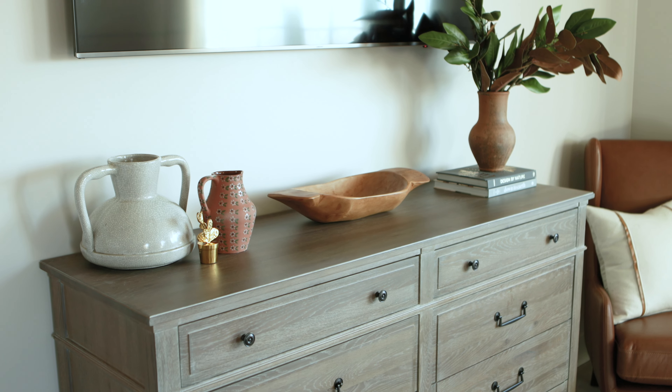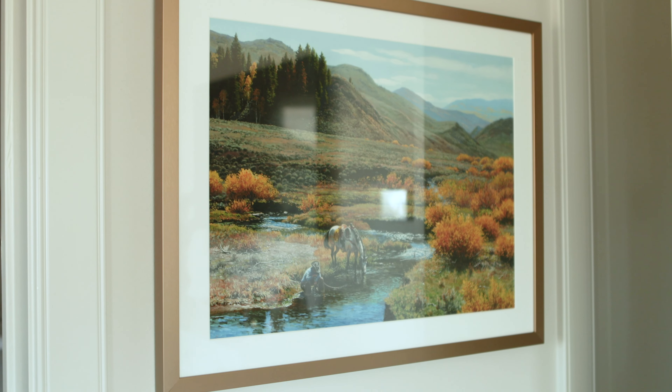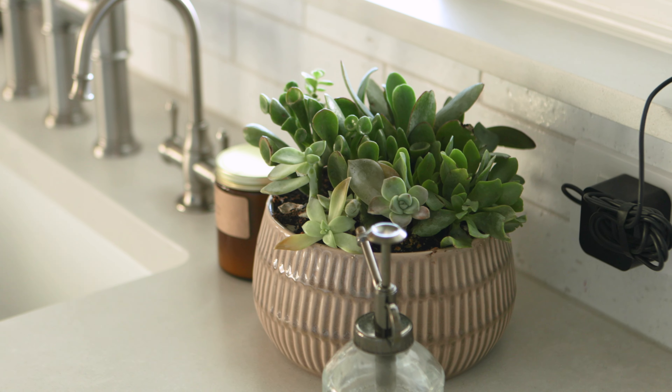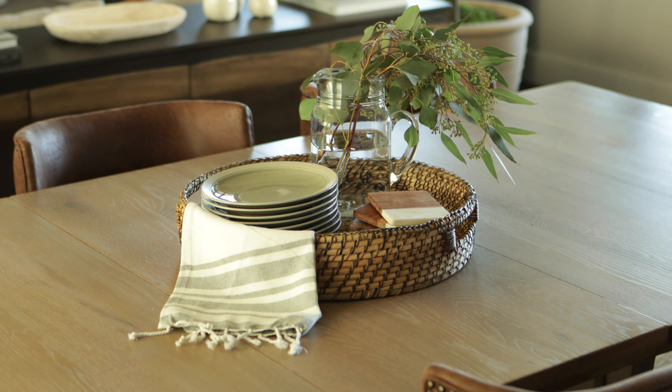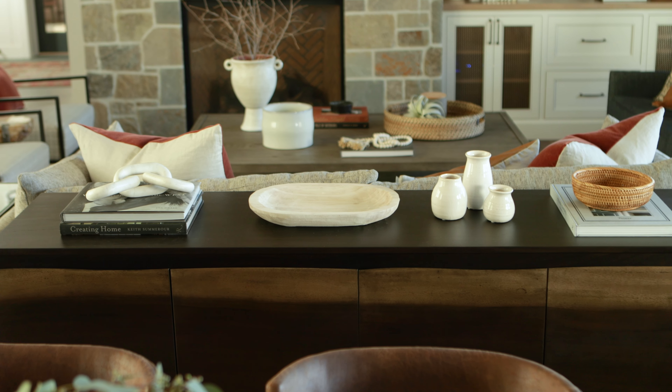It's not just about who they are right now. This home tells the story of where they've come from and how that has made them who they are. We have one spouse who came from Wyoming and one who came from Arizona, and one of the first things we noticed when working on this home is that it said very little about who they were. We really brought that part of their personal history out to the forefront.